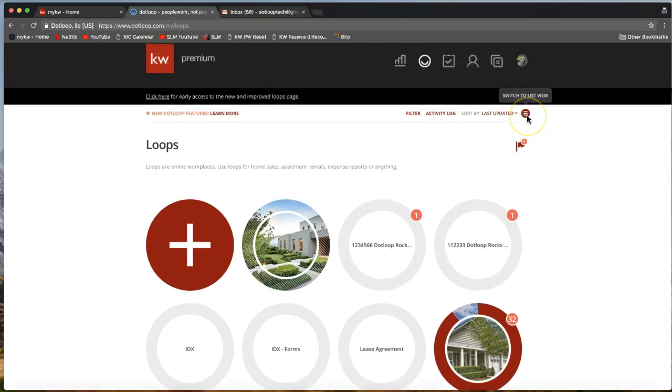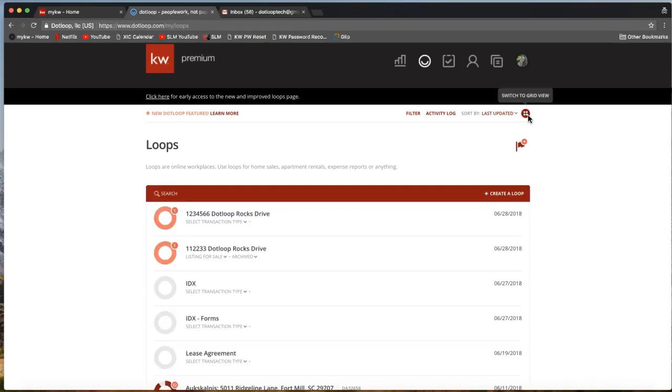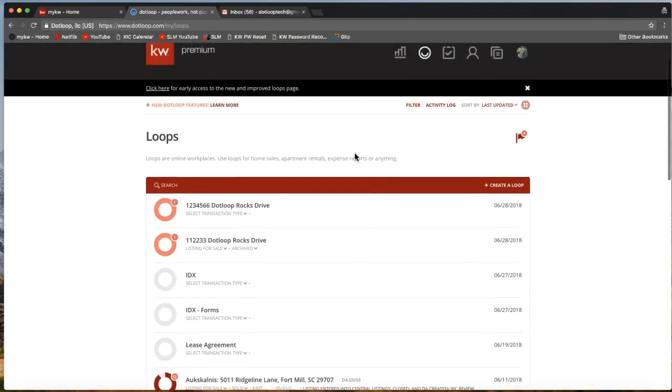I can always toggle over to the list view by clicking on this red dot on the top right white toolbar. Now, if you have never created a loop in your account, you will not have this icon until after you create your first loop, from what I've seen. So don't be alarmed if you don't have this icon, that's normal. But just to make sure we're all on the same page, if I click on this red dot on the top right white toolbar here, it will take me to the list view. And if you prefer this view, that's totally fine. You can stay here for class.